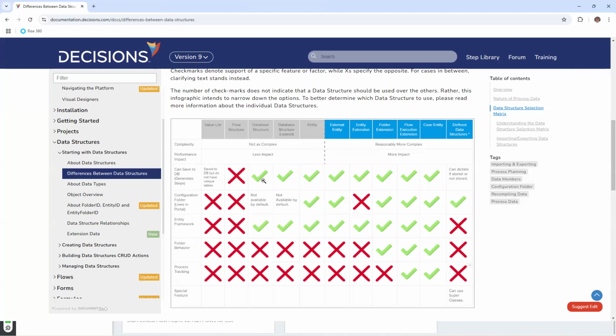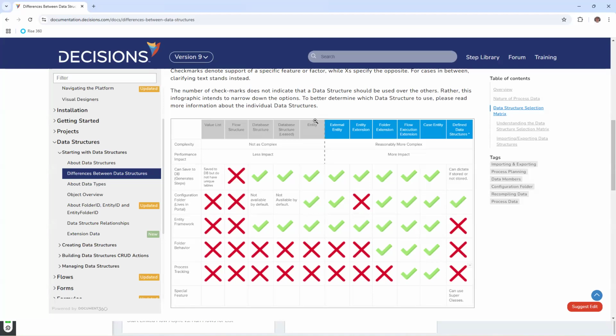You can generate steps to add, remove, and update entities in that database. And it doesn't allow for user actions, like folder behavior actions that are more costly. It sounds like you don't need process tracking involved with this. You're just updating it in the database.